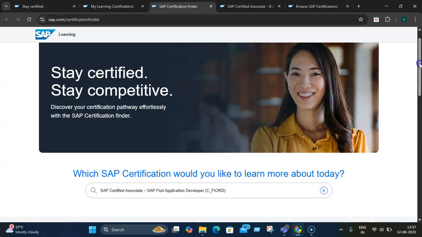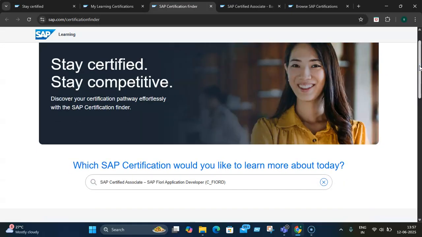So this tool is really helpful in helping you understand what the different certifications are, which certifications are retired, what is the alternative certification, with recommendations, and what the different applicable certifications are. So you can easily review the details and plan your learning, and this way you can definitely empower your career. So this SAP Certification Finder is more than just a search tool. As you saw, it's really a strategic partner in your professional development. By identifying the right certifications and the retired certifications, you can actually plan and position yourself as a valuable asset in the SAP ecosystem.